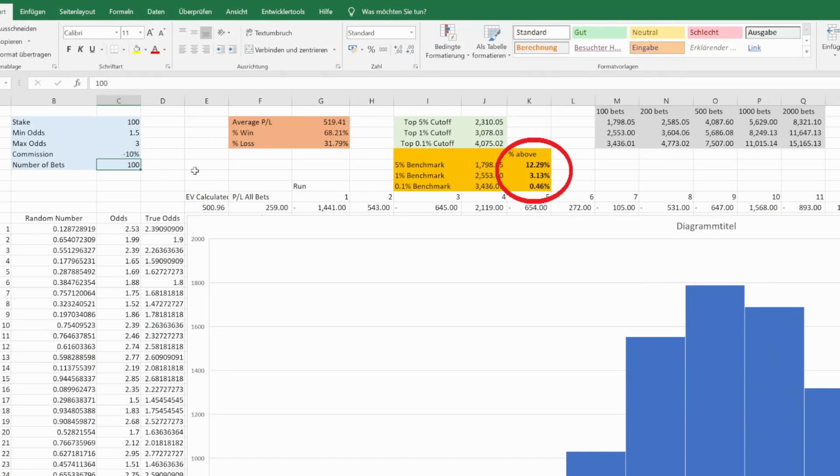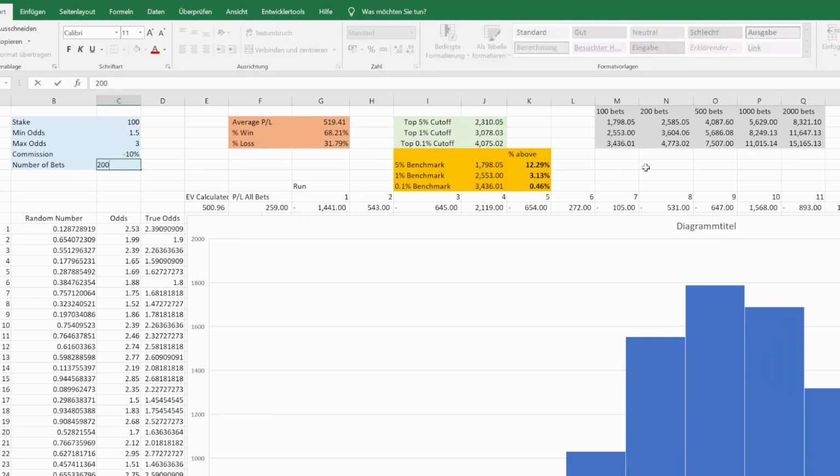And guess what? We do see more results in those top zones, but there's still a very high chance that we don't. What does this 3.13% value mean? It means that someone who actually has the edge we defined, but doesn't know if they really have it, can only reject the null hypothesis that they have no edge at the 1% significance level with a 3.13% chance. So basically, in most cases, this person can't conclude anything after 100 bets.